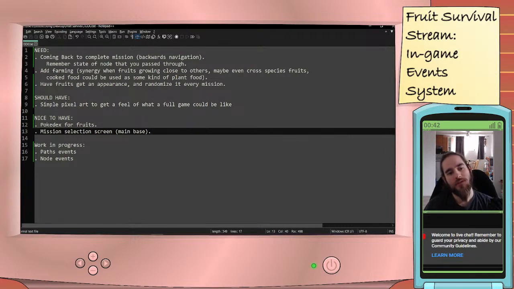So, the different events for the paths and for the node. I would need to think about it. Now, the one thing that I would like to do before ending the stream, if I can, is this: currently, I can just say, hey, make an event appear on screen, okay? The thing is, it doesn't stop anything else. It doesn't pause the game in any way, shape, or form.